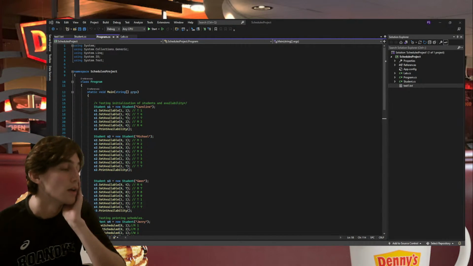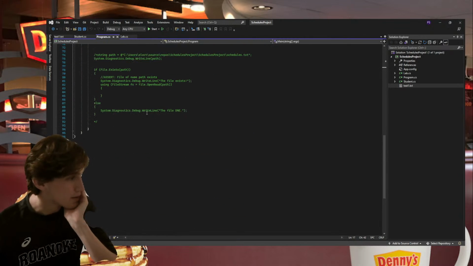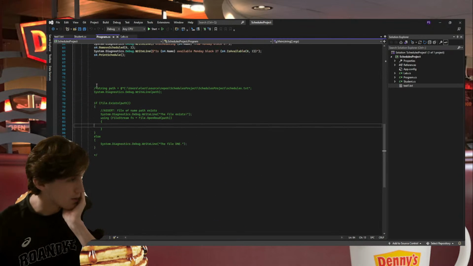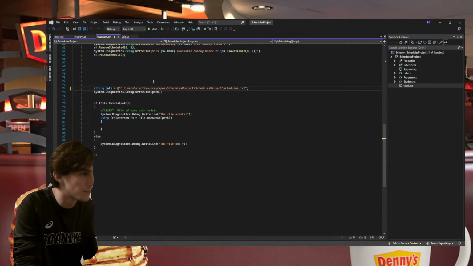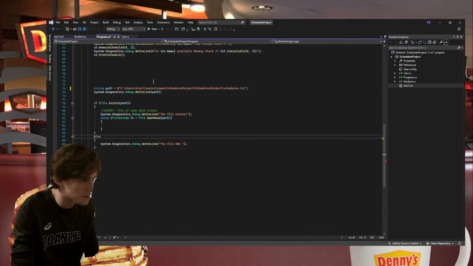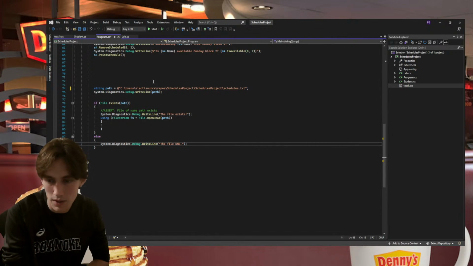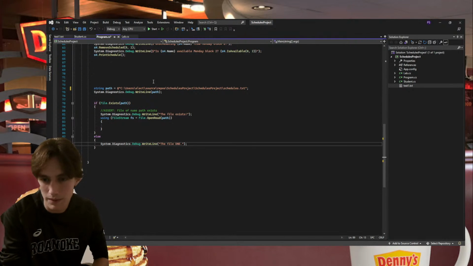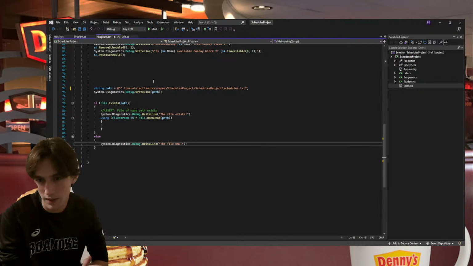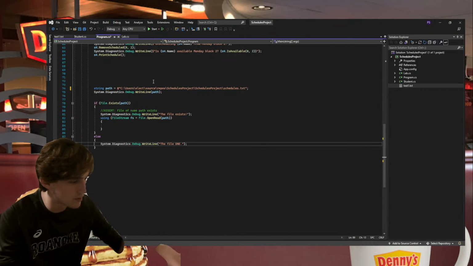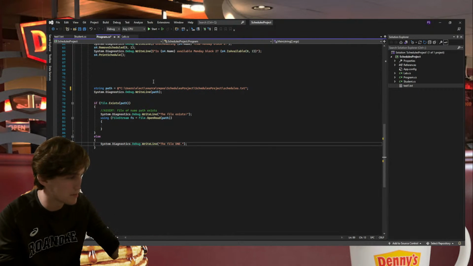So essentially, I need to learn how to use something in C# called a file stream. So we're going to test that out in this little bit of code here. A file stream is essentially an object in programming that interacts with files. There's more low-level stuff than that, but from just what we care about, it just allows us to read from, talk to files, and then get data from them.